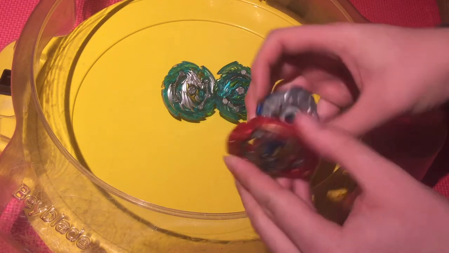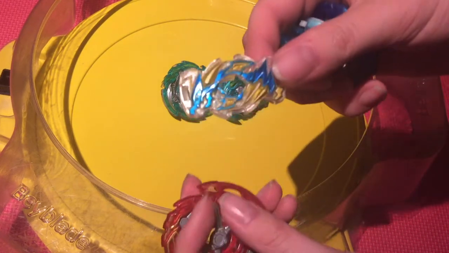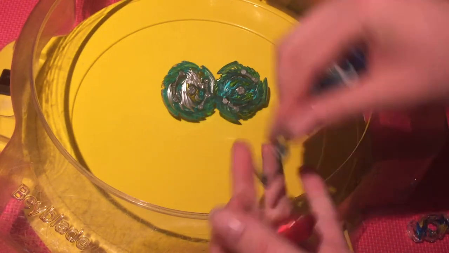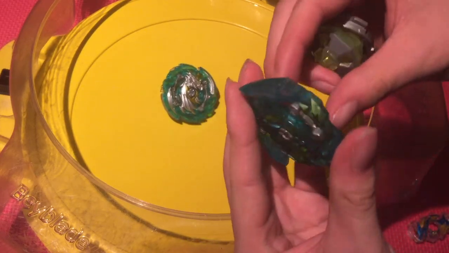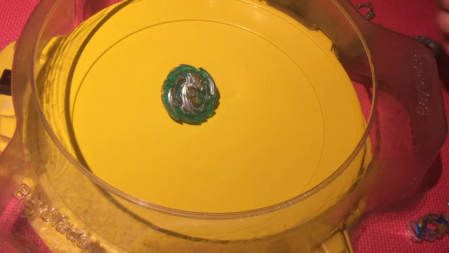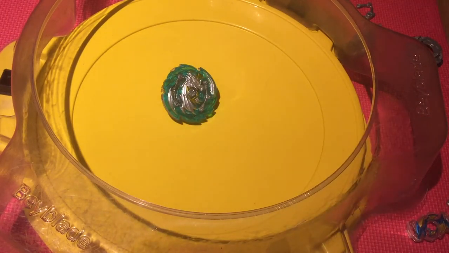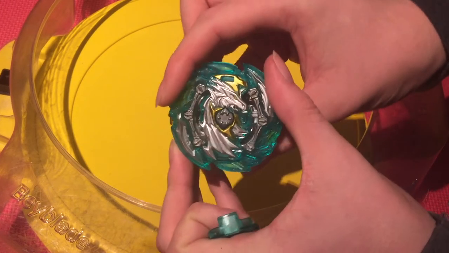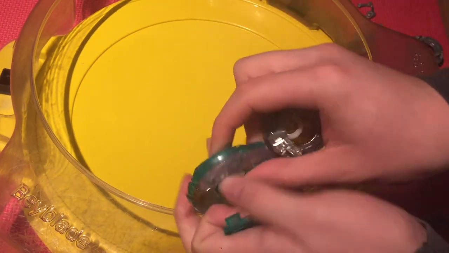So, the first thing you're going to need is obviously a dragon chip and a Zan weight, but I decided to use this dragon chip from the triple booster, the GT triple booster that comes with Lord Spriggan, Dread Bahamdia, and Slash Dragon, because this fits perfectly with the base I want to use, which is the Heaven base.